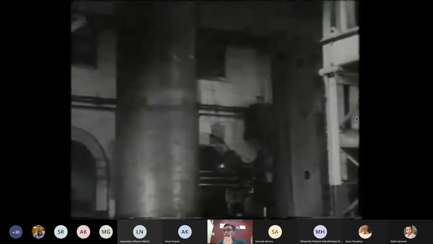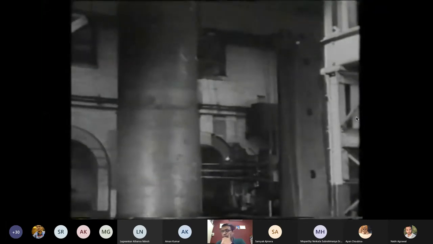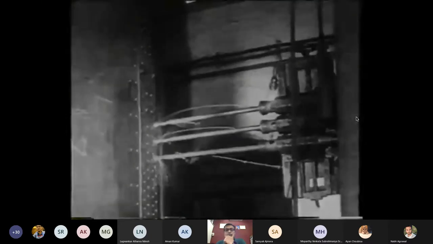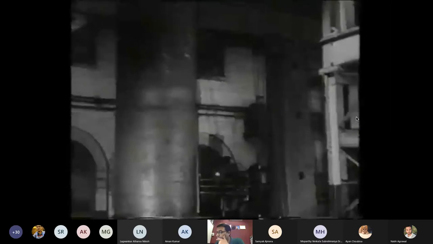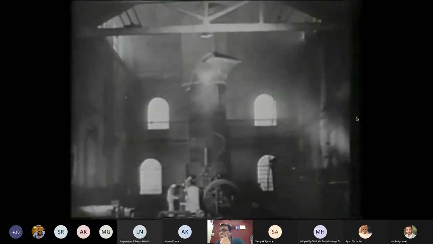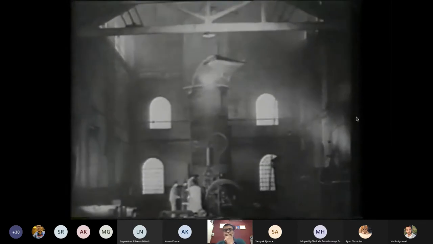The throat plate is being attached to the barrel. Some 3,500 rivet holes have to be drilled. On this tower triple drill, the boiler can be rotated, moved backwards and forwards, and the drilling head moved upwards and down. The gigantic size of the boiler can be realized from this picture.